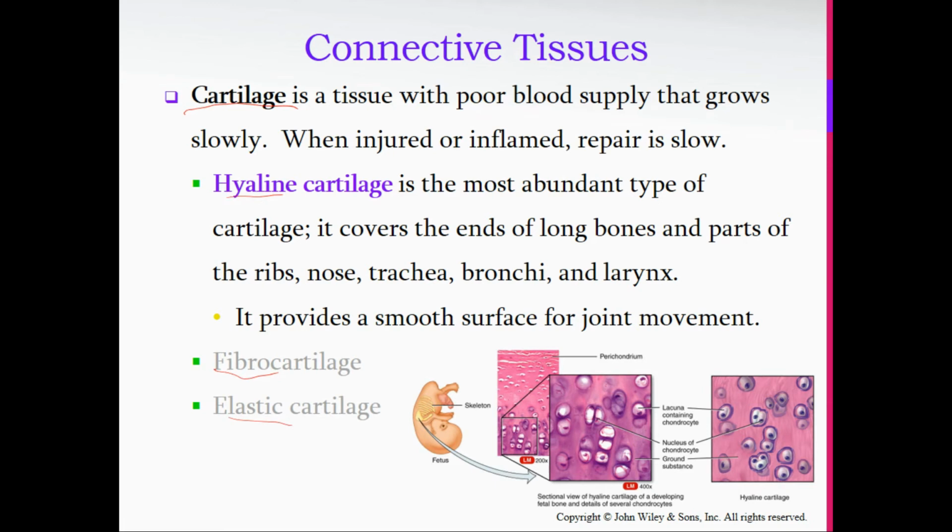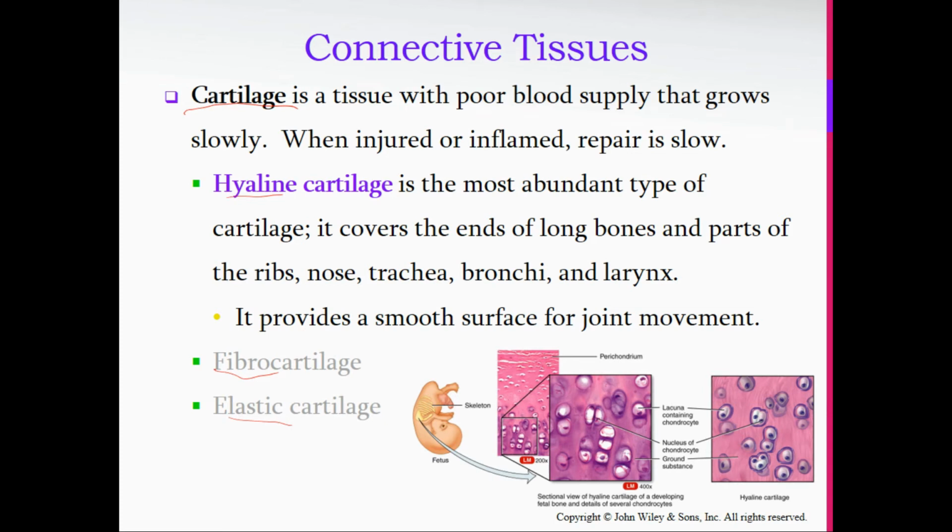And when you were a little bitty fetus, doing the backstroke in your mom's uterus, your entire skeleton was comprised of hyaline cartilage that through the magic of ossification was formed later into bone. And ossification is the process of forming bone. All right. So there's a lot of hyaline cartilage.